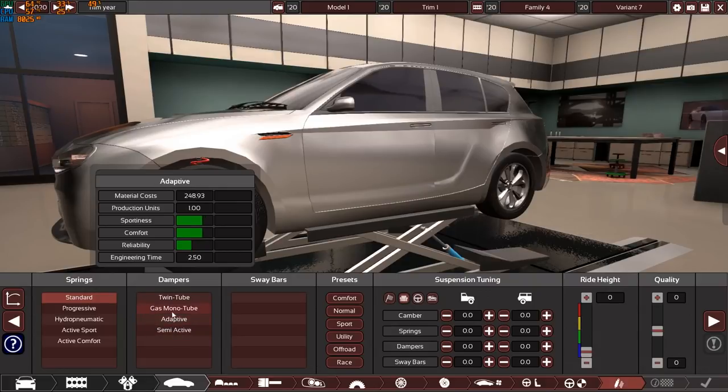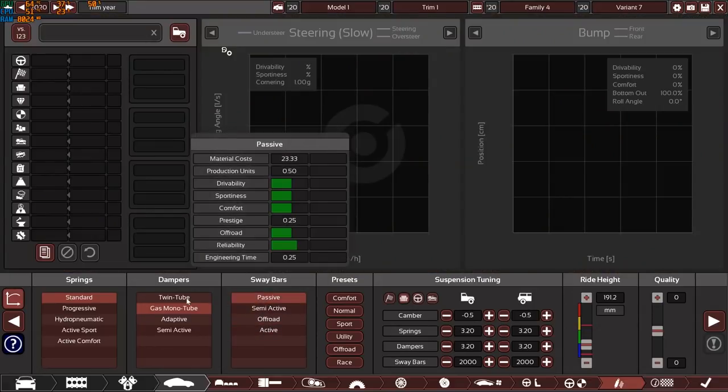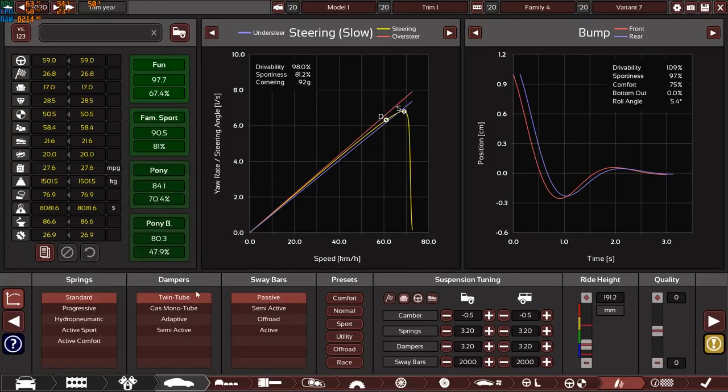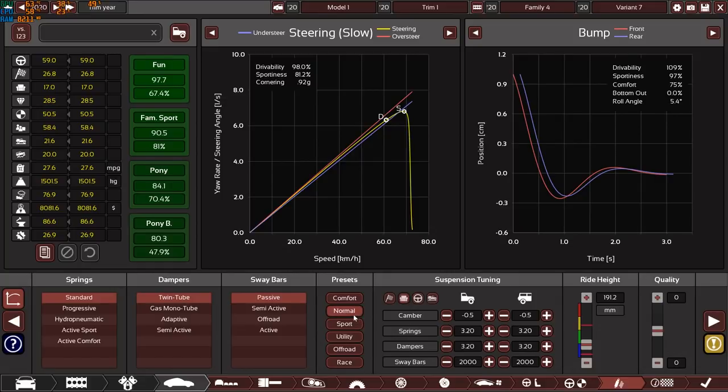Yeah, these are very expensive, so I'm gonna go with gas mono tube, semi-active, now passive, twin tube. That will be much cheaper, very cheap this way. So the car is already good, as you can see everything is good on it. It's a fun car, customers are loving it.